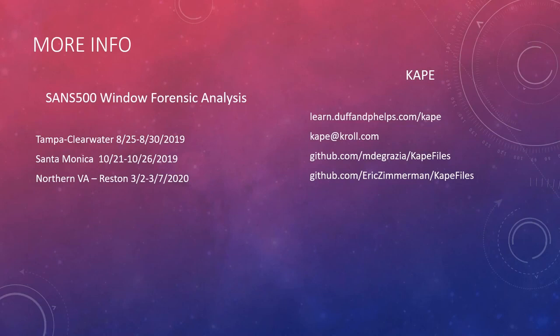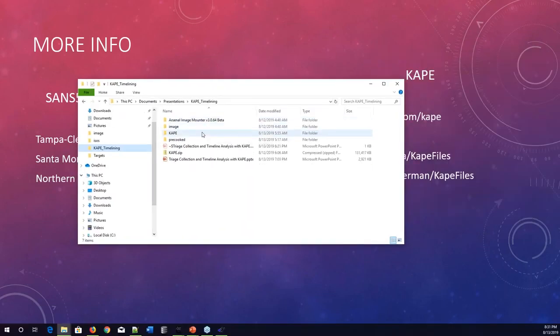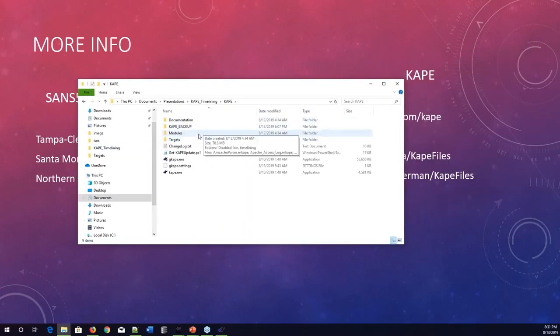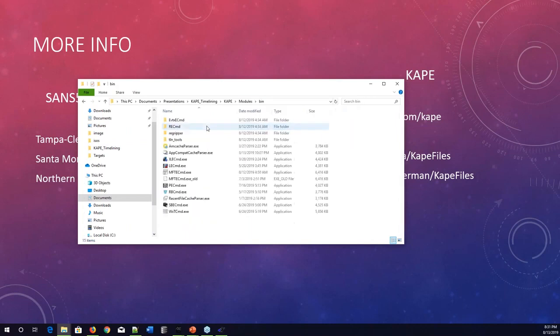All right, thanks. Do we need to add tools into a directory within the Kabe folder structure for it to call upon? Correct. Right here where you have the modules, let me pull this up. Okay, so right here within Kabe, you have the modules and there's the bin.